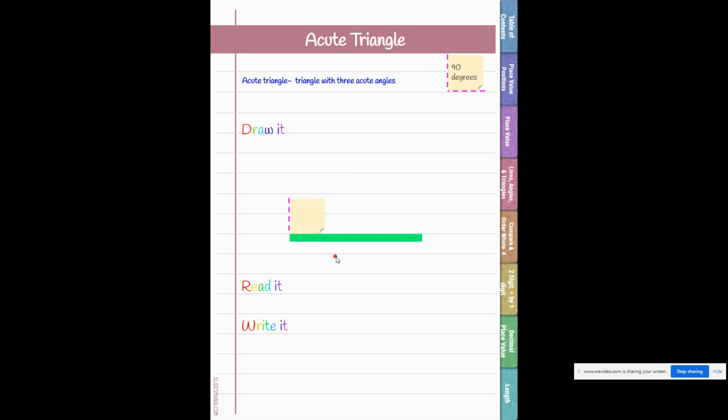So let's take this angle and let's call it A. You can see that it forms an acute angle because it falls within the piece of paper. Now let's look at this angle here and call it B. If I was to put my piece of paper in the corner, I can see that it falls within the piece of paper, and angle B is also an acute angle. This angle C also falls between the piece of paper, so it's another acute angle.